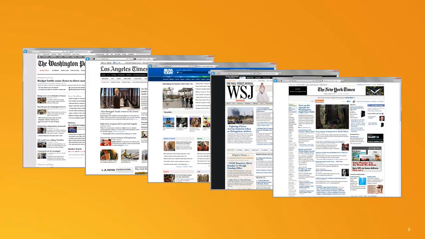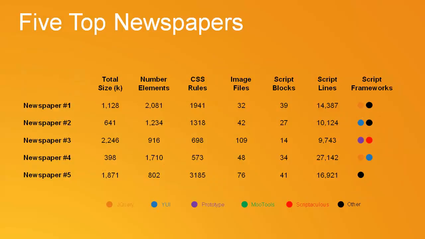So here we have 5 of the most important newspaper websites in the world and how they behave. We've done certain analysis and then we can start understanding the way the browser works. So let's take a look at some of the analytics that we have gathered. Here we have the total size of download for each one of them. We can see that we go from 400k all the way to 1800. At the same time, we can see that there are some changes in the number of elements, and there as well we go from 800 all the way to 2000 elements per page.